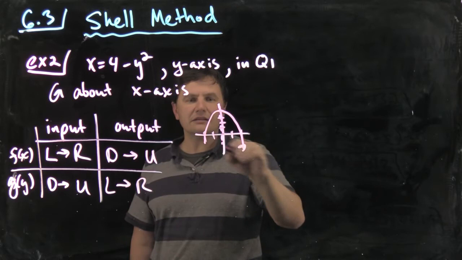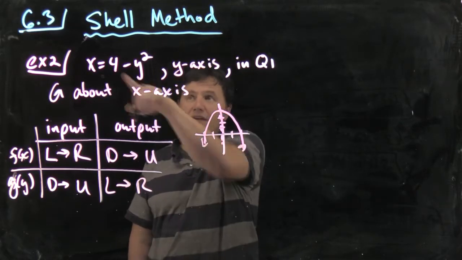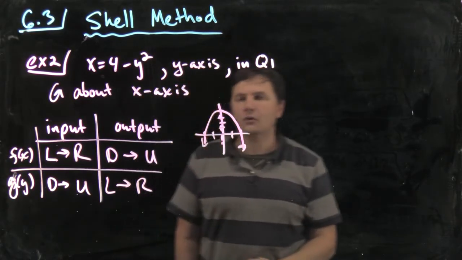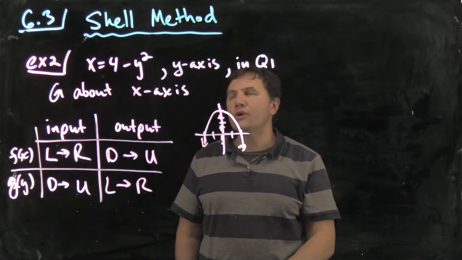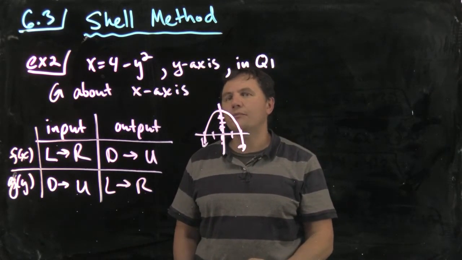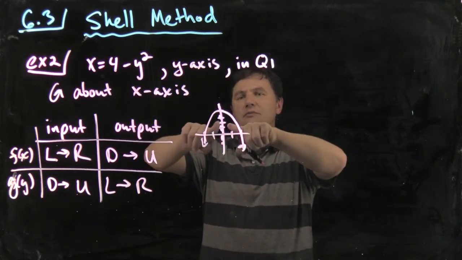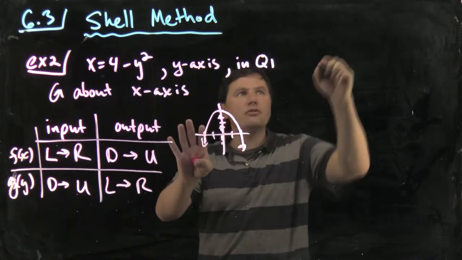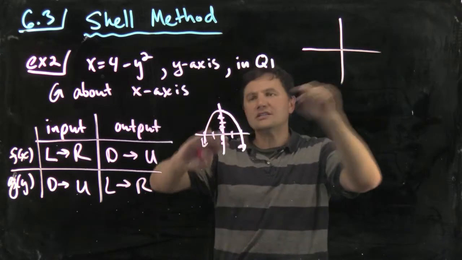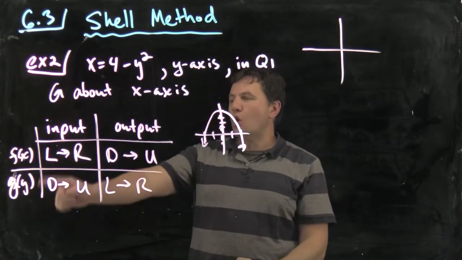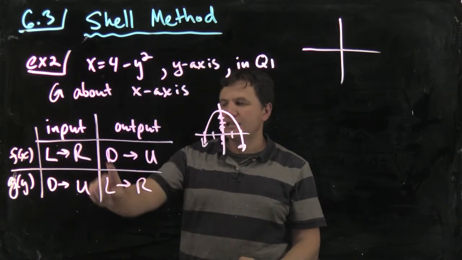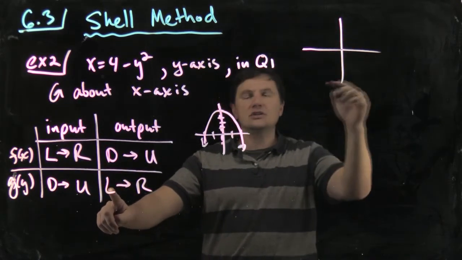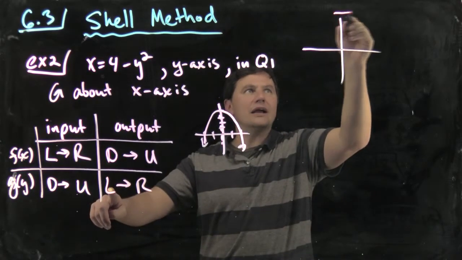Okay, so this is not this function. If you draw this graph for that function, you're not going to get it right. Or I'm going to dot points anyways. So realize that what we're talking about here is the exact same thing, except think about this. This is a parabola that opens down. So if I look at a function of x that opens down, and this is how you use it, this is going to open to the left. So this thing is going to open in that direction.